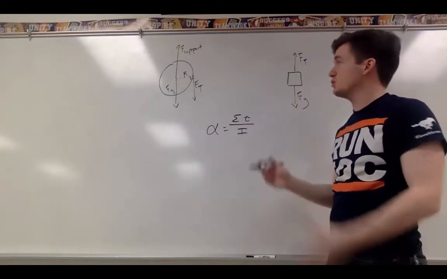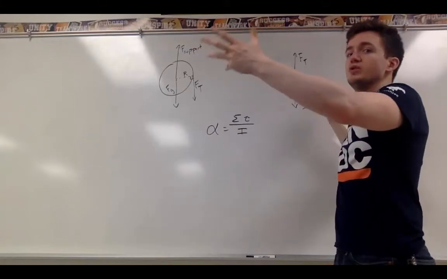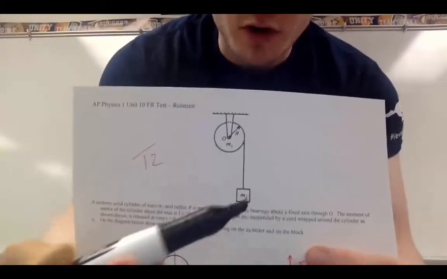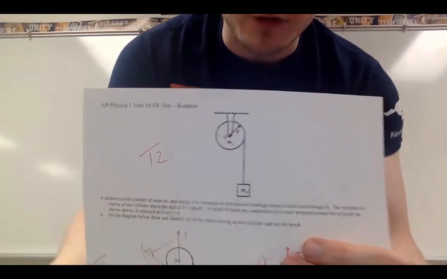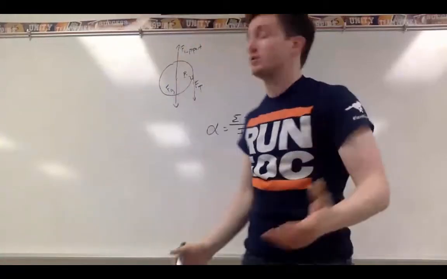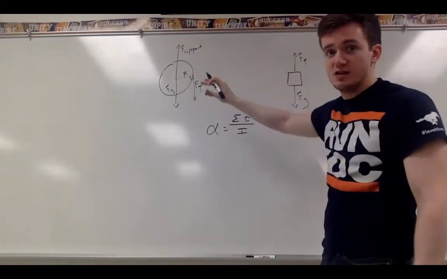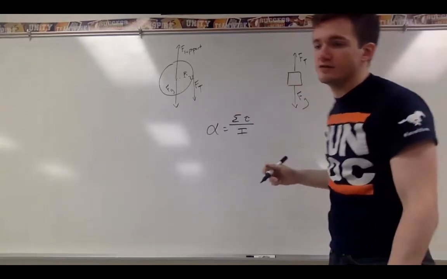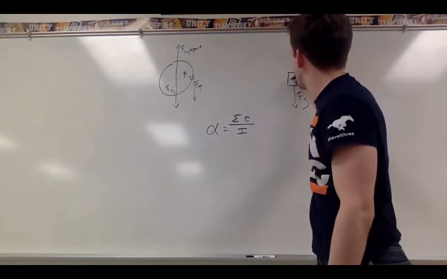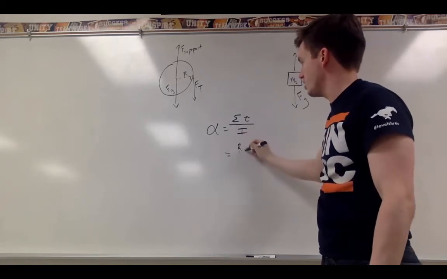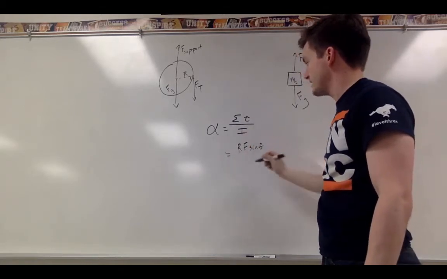And since we're thinking of the system, we're only concerned with forces from outside the system, which if we think about that, the only force here is the force acting on that box. That's the only outside force. So really what we have for our net force on everything is the weight of this one, which is m2. So all that's going to come together to give us a torque of rF sine theta over the moment of inertia.